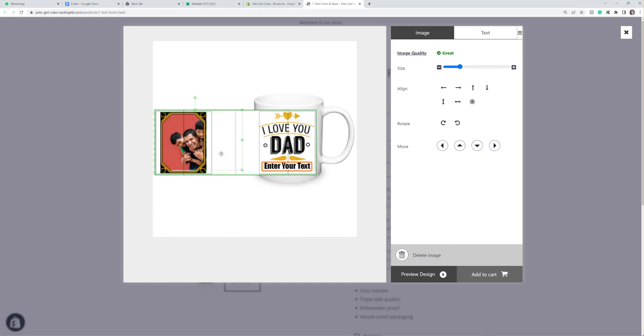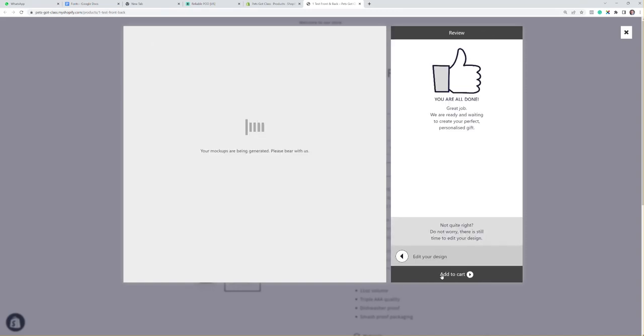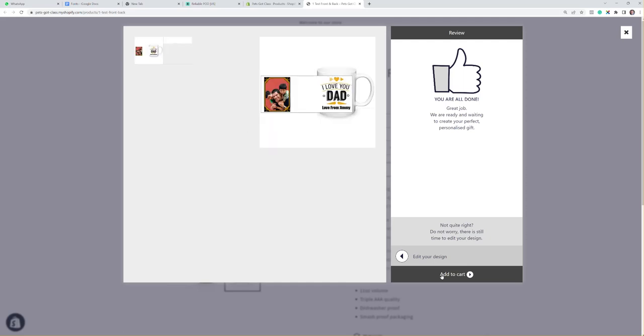And again, the customer can move this around, position it, resize the image, zoom in, do whatever they need to do to make that right. Then if they click on text, if you watch the text, you'll see as I type it gets smaller. Love from Jimmy. And again, you can see because we've put that 16 in, it allows that to work. So if the customer wants to preview the design, as you can see here, it shows you what they're going to get when it comes through.